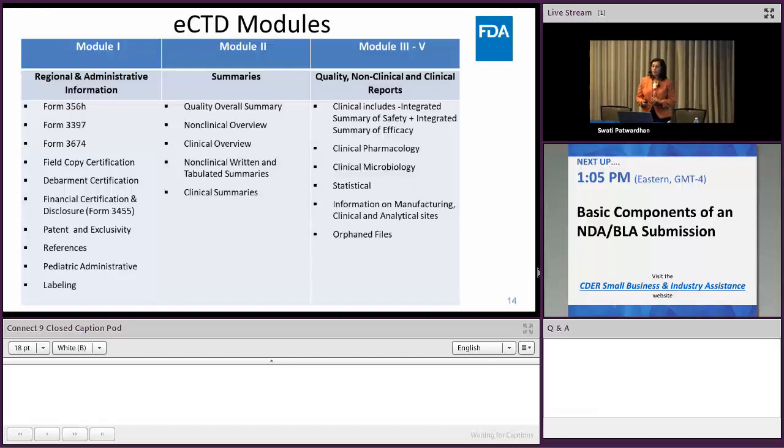As far as the REMS, or risk evaluation and mitigation strategy, that is a section on its own, and we look at whether it is there. Naturally, as an applicant, during the IND phase or pre-development phase, you will discuss with the agency whether REMS will apply to your product, and you will have to prepare the risk management plan.